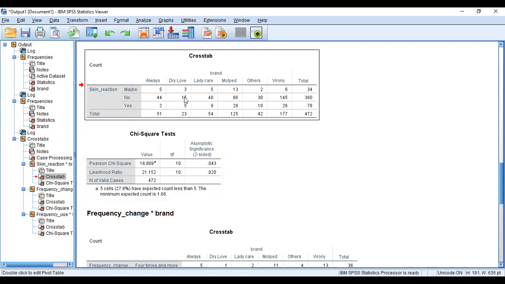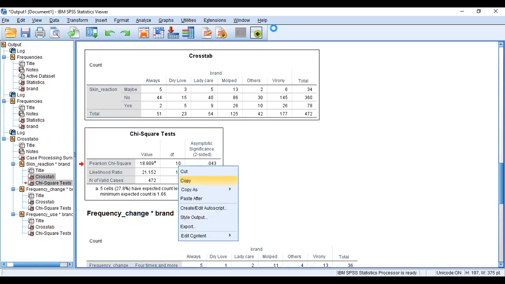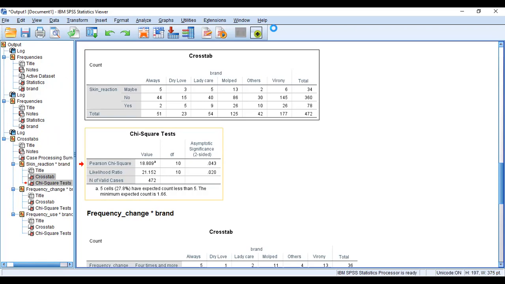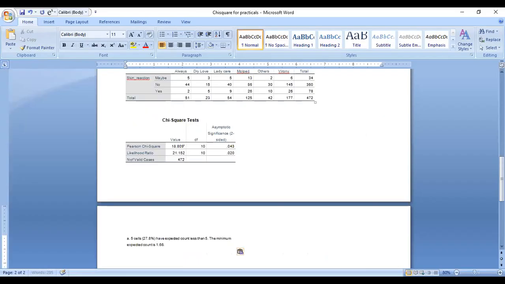So I'll copy it. I've done this already, so I'm going to show you how to do a few things and show you what it should look like. So I've copied it and I am going to my Microsoft Word right about now. Okay. Now I'm going to paste this here. So you can see the table.